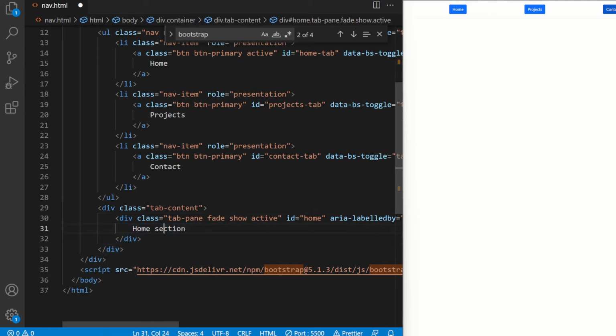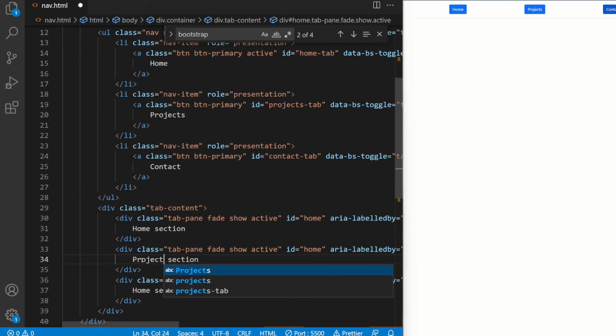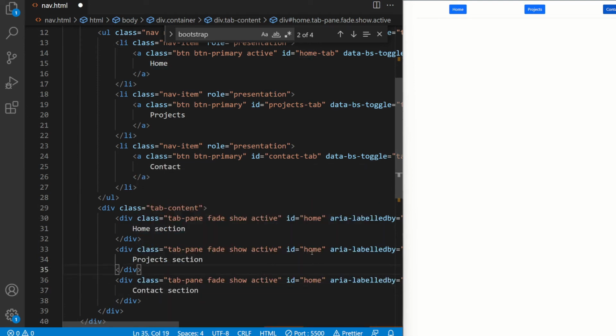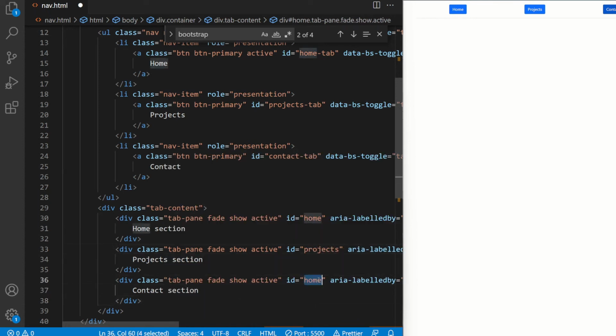Now we're gonna copy paste this section, and we're gonna create our next section. So this is gonna be projects, and this is gonna be contact. So this is gonna have an ID of projects, pretty obvious, and then contact.